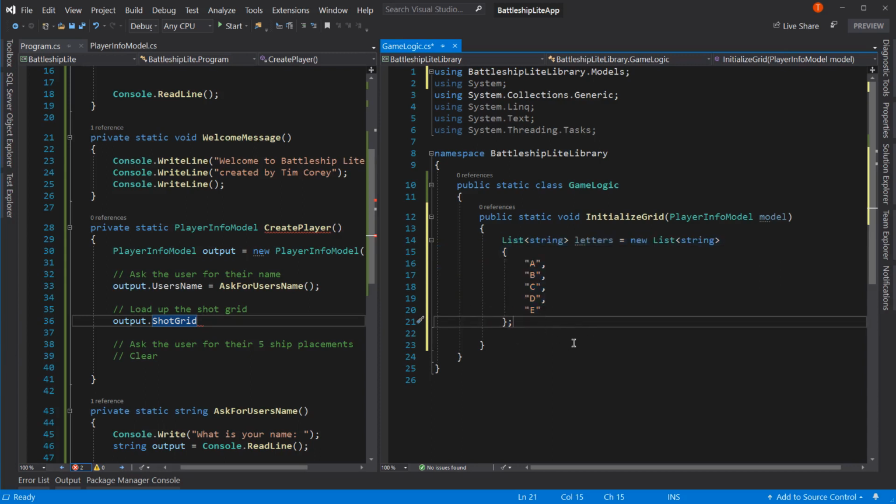Now, yes, I could have figured out how to convert numbers over into letters and then do a 1 through 5. That's complicated. Okay? Sometimes in programming, yes, you need complexity in order to get a long-term solution that's going to work great. The reality is, at some point in this application, we're going to have to hard code what letters and numbers we're going to allow. As we progress in our knowledge, we will take hard coding out and we'll pull it in from the app config or pull it from a database or something else.